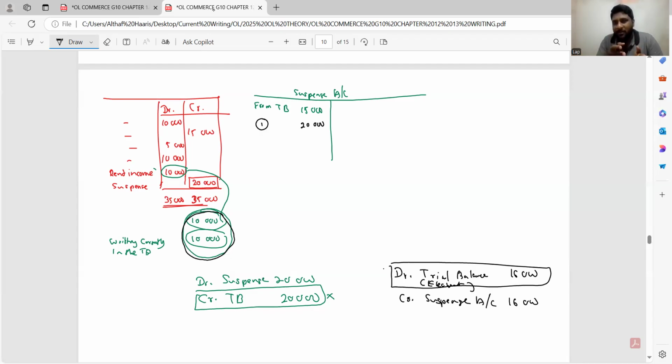Debit side one, credit side one recorded in the debit side. So simply to correct it, what should you do? Erase it from the debit side and write it in the credit side. So ideally, we are not showing that trial balance name in the general journal. For your understanding purpose, you write debit the trial balance, credit the suspense account, 16,000.